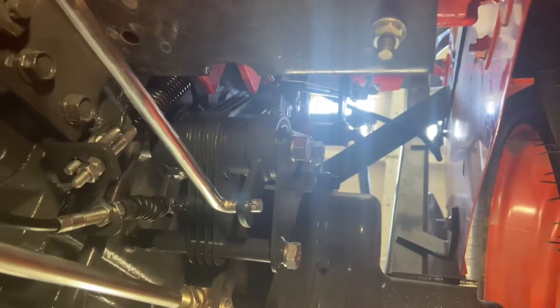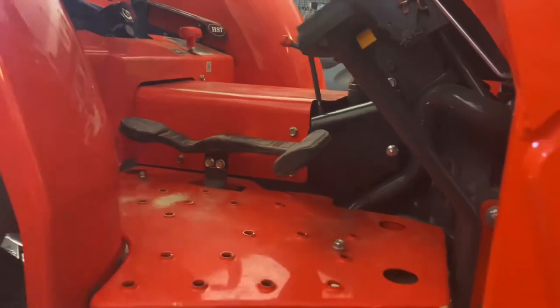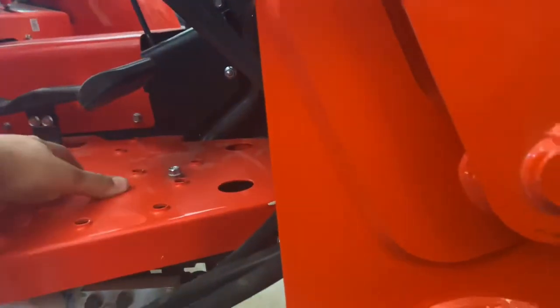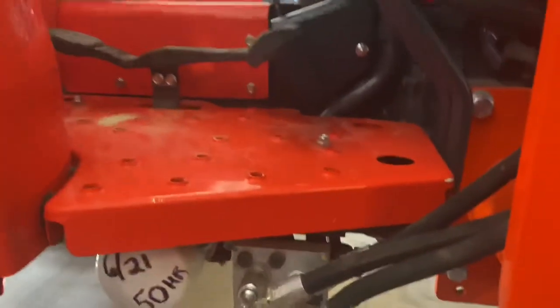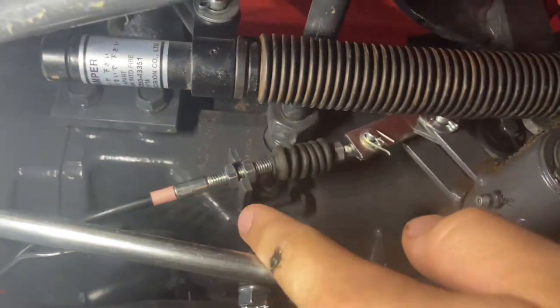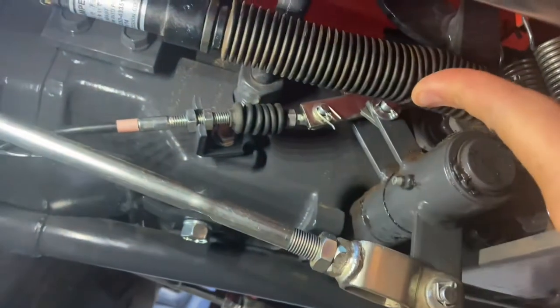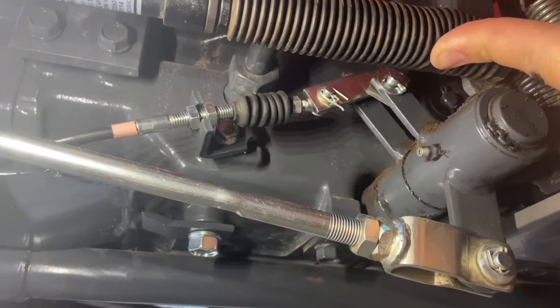Next we'll move over to the right-hand side of the tractor to show you what's going on with the brake pedal assembly. You don't need to remove the left-hand tire nor the left-hand fender to get this kit installed. You do, however, have to remove the center hub cover as well as this floorboard to get to all the good stuff underneath. Only some bolts up top, some bolts in the middle, and then some bolts behind the fender. If we look under here, this bracketry and that whole cable is what needs to be installed to have those brake pedals automatically release the cruise control in their linked brake position. This little bracket is what allows you to do that — basically it allows each pedal to pivot independently without pulling on that cable, and only when the pedals are linked do they actually pull on that cable.